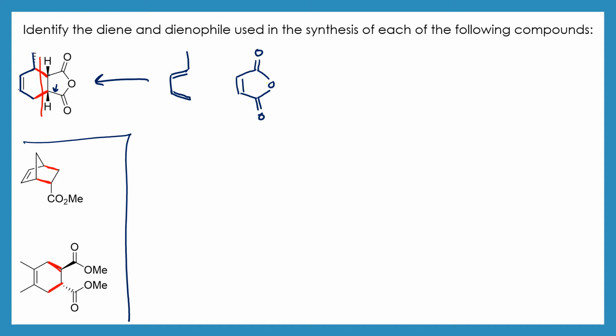So this problem we actually started in class, and we figured out the diene and the dienophile from the first one. I'm just going to go ahead and keep working through the same process here. So we highlighted the bonds that were formed in the Diels-Alder reaction in red. That's why some of the bonds are a different color. So if we imagine breaking this bond, that's going to give us a 5-membered ring as our diene. And then our dienophile has this framework of 3 carbons.